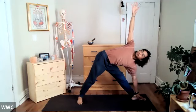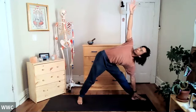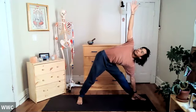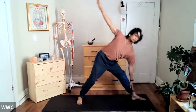4, 3, looks good. 2, and 1. Look at your left hand. Stand up, arms open.